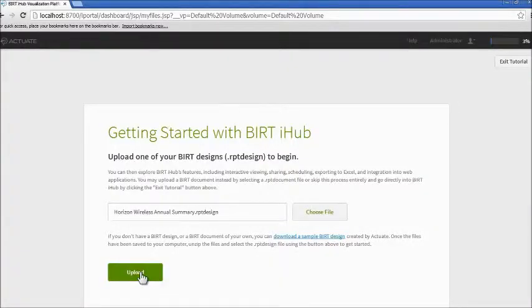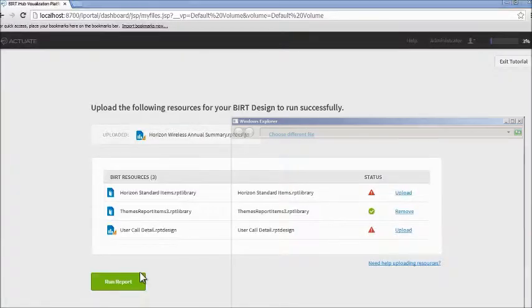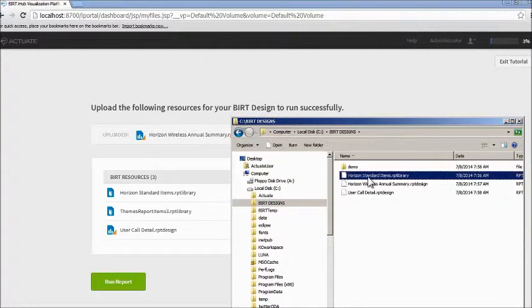So now I'm going to choose to upload that content, and because the F-Type is inherently based upon BIRT, it inherently understands a BIRT design. So it interrogates this design, and it tells me there are still some required resources that I need to run this. Another hallmark of BIRT-based applications is reusable resources, components that can be used from application to application. And this content that we're looking at is no different. It has reusable components in libraries. So how nice of the F-Type to tell me that it knows I need these additional elements in order to run this properly.